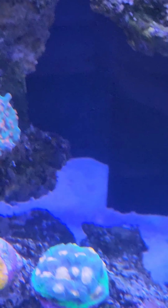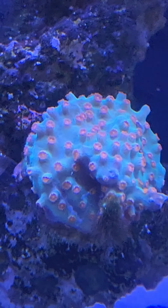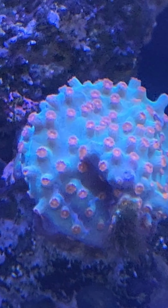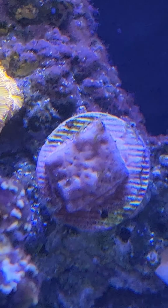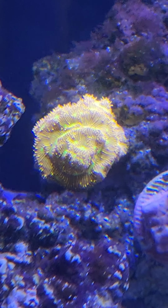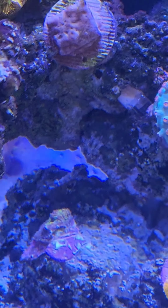Going down, let me just go down to the middle first. We've got encrusting, branching Seriatopora. Can't remember which one it is, but obviously it's the pink with the green. It's more on camera purple and pink. This one passed away. I think it was very similar to this one here. This is a jack-o'-lantern, and I think it was the same species, but it was a different color.